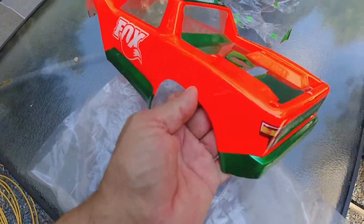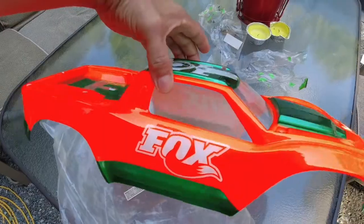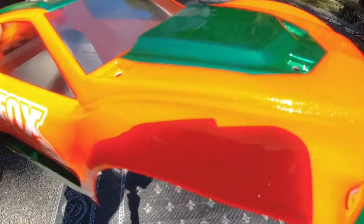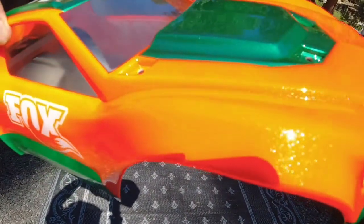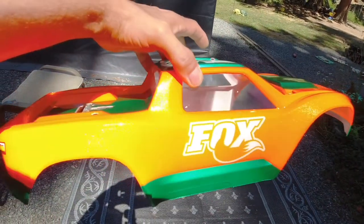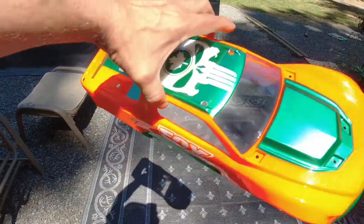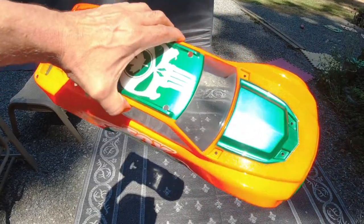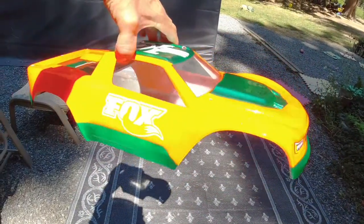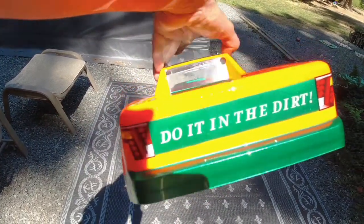I'm definitely looking forward to seeing this on his truck. His truck is orange with green aluminum — that's what he chooses for his color scheme — so it's gonna go just amazing with this. I'm gonna step into the sunlight to have a look at what it looks like in the sun. Yeah, you can see that sparkle there. The color is not even close to what I'm seeing through the camera — it almost looks bright yellow — but it's gonna be amazing. Daryl, it looks great. I'm really happy to have pulled this off like I wanted to.